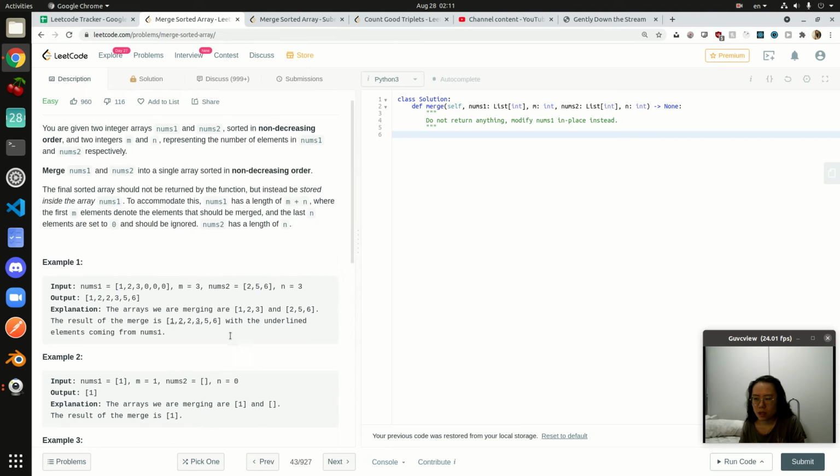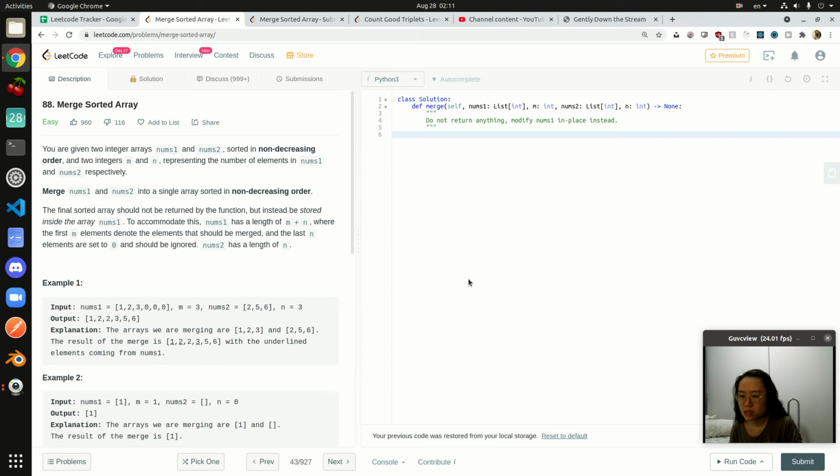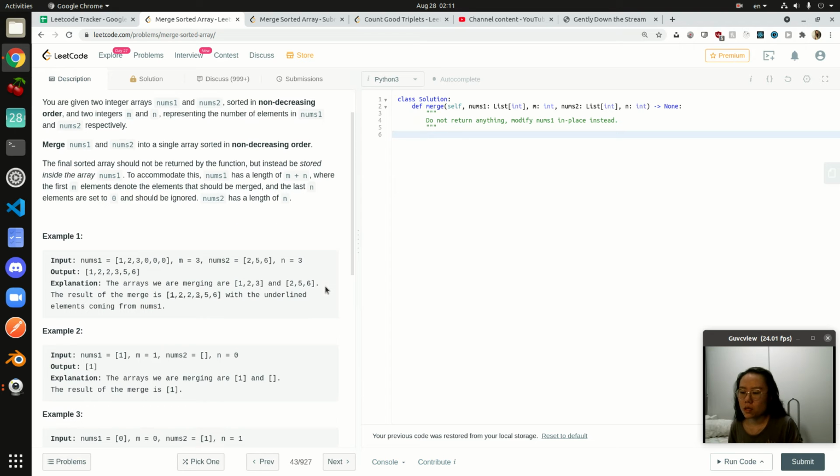I did attempt this question yesterday, but I feel like it has a lot of edge cases that make it a little bit trickier. To do this question, we should keep a pointer.